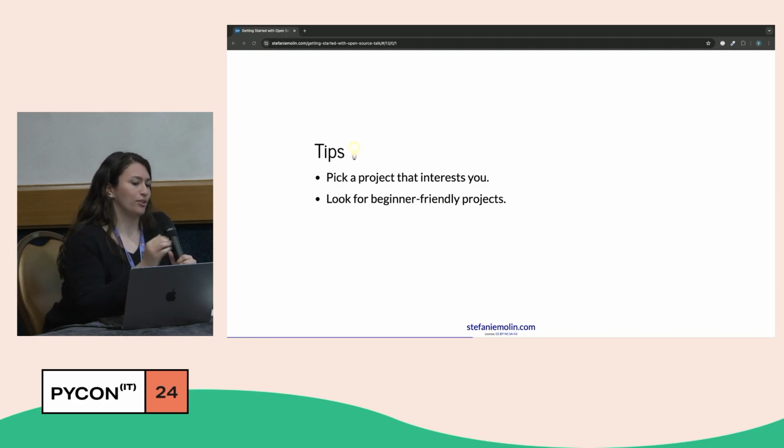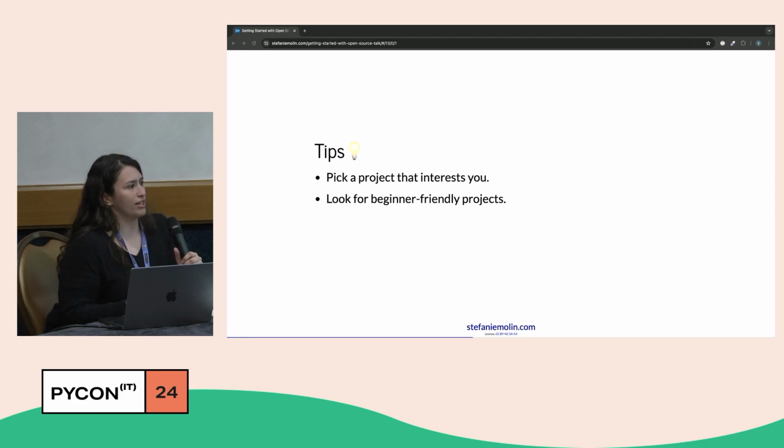And then also look for beginner-friendly projects. And by beginner-friendly, I don't mean that you've never coded before or you're brand new to Python. That might be true, but beginner-friendly in the sense that you don't know all the internals of the library, right? If you try to contribute to something that's very mature and the issues maybe end up turning into rewriting the entire parser, that's going to be very hard to just come sit down, not having worked on this, and then all of a sudden do that in a day, right?